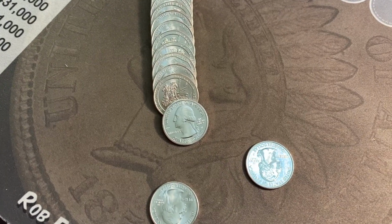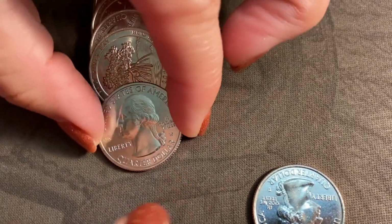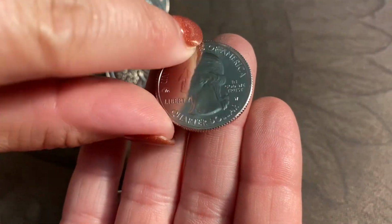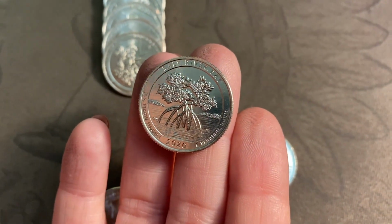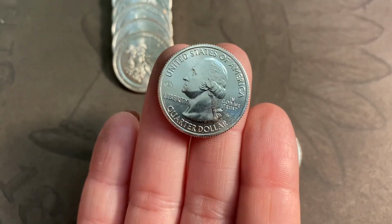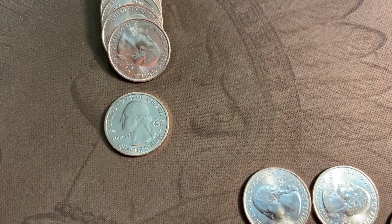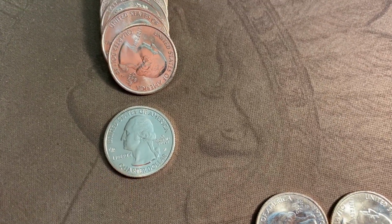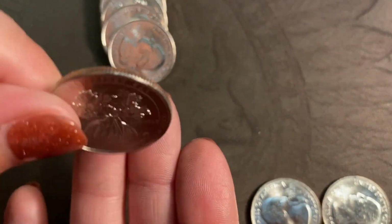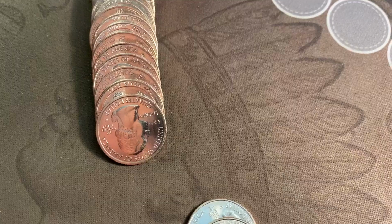Mama Hood is on roll 11 and she is my West Point lucky charm. Look at that. Probably a Salt River Bay. Let's check it out. And that one's a nice looking one too. I know, I was just thinking that too. Like the front is really nice. Yeah, that one's really, really nice. Good job. Thanks. Okay, you can't go away whenever I'm going through a roll. We got another W. Good job. This one's really nice too. And this is the 2nd one in the same roll. It was like 2 coins away.